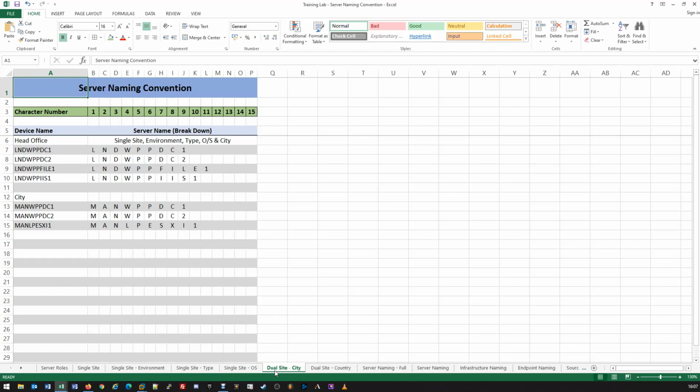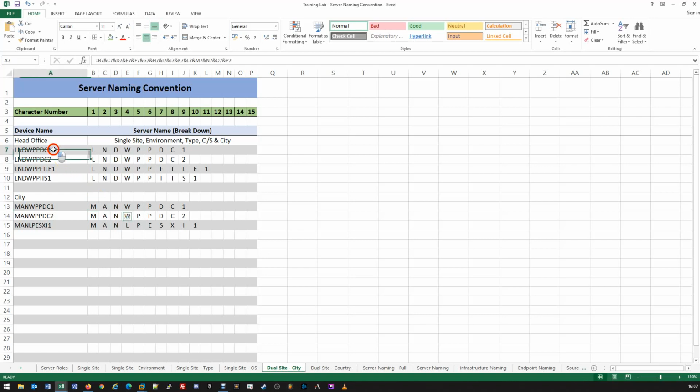So what we've done here, we've added a 3-character identifier for the city. And as you can see at the beginning here, we've got LND for London, and we also have MAN for Manchester. There'll be some links in the description. There are some predefined ISO standards that set not only city but country codes as well, and typically they're viewed as the standard, if you will. So if you're going to introduce these additional city and geographical locations or country locations, it's a good idea to maintain that naming convention, and as I say, the links will be in the description.